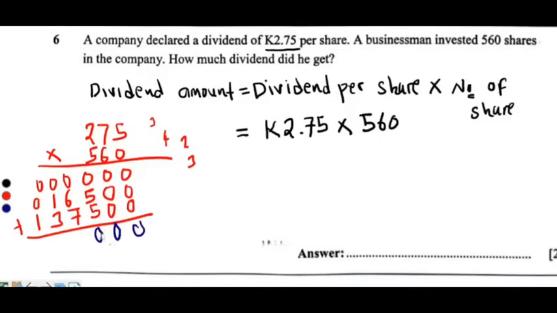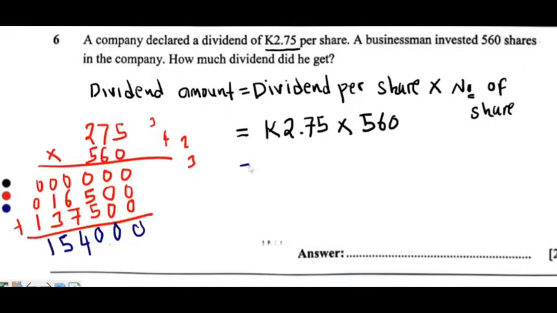So I write 0, I'll carry a 1. 0 plus 6 plus 7, you are going to have 13. Plus that one you are carrying, you have 14. 0 plus 1 plus 3, you are going to have a 4. Plus that one, you are going to have what? A 5. 0 plus 0 plus 1, it's a 1.